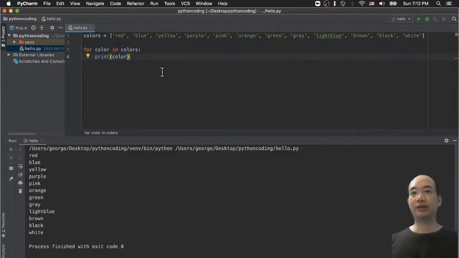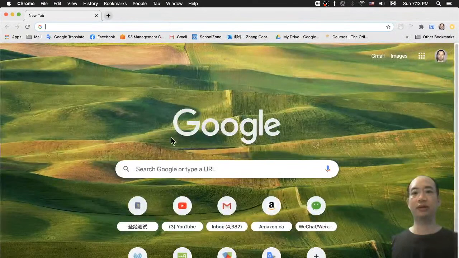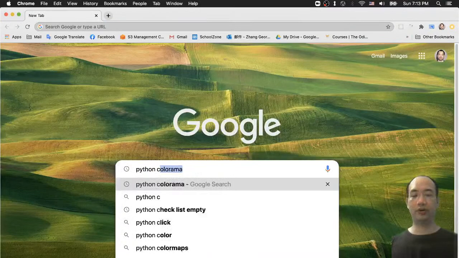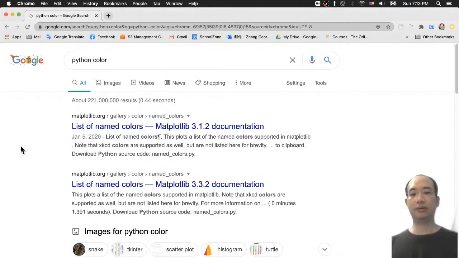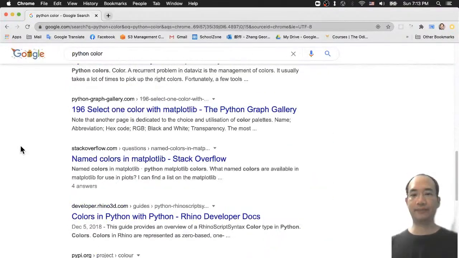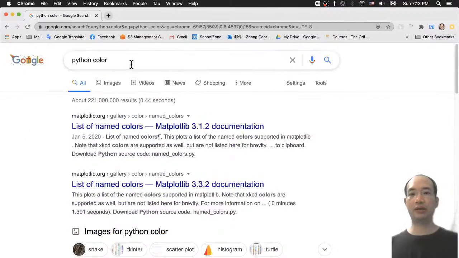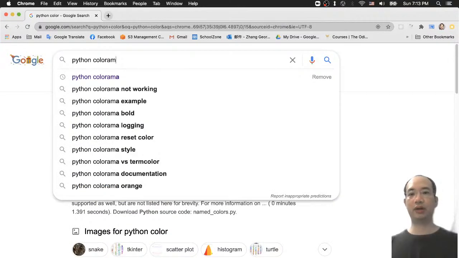And now let's go to Google, and you just type Python color, just Python color. Let's do Python Colorama. Like Colorama, they have Python Colorama.